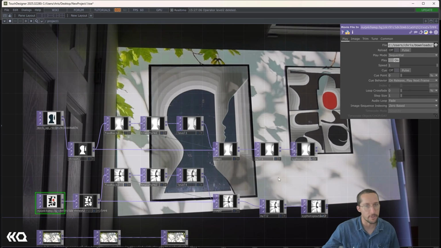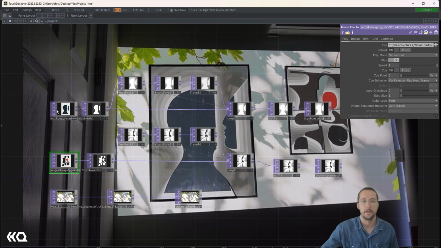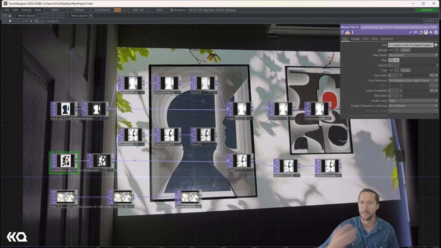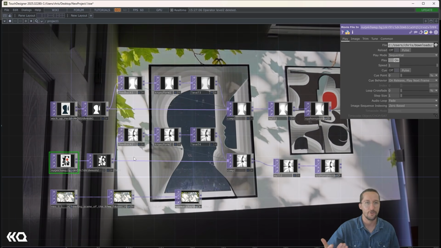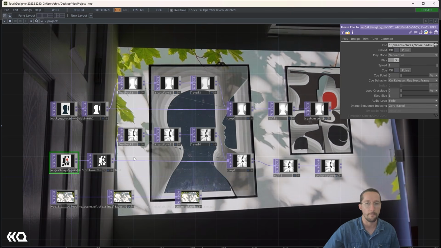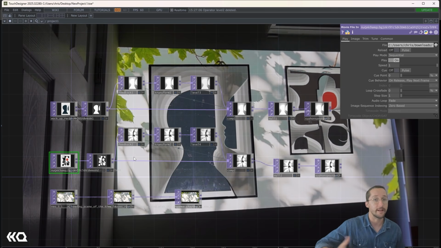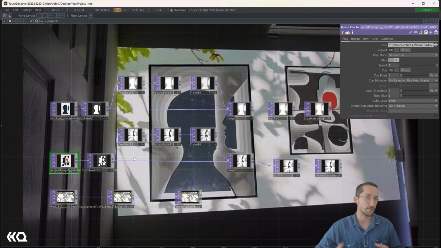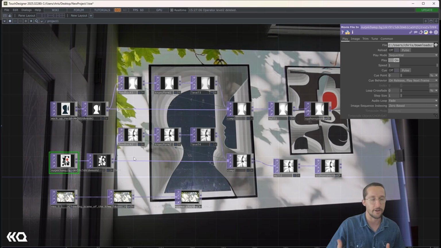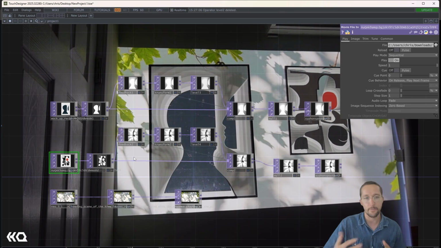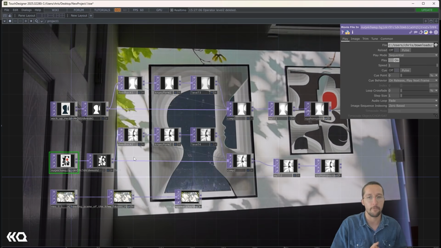And I really haven't done a whole lot of crazy TOP networks to make this happen. And it's already a really interesting scene that you could throw up in no time at all. The reason being that we're using TouchDesigner as well as MadMapper. Obviously, TouchDesigner has its own inbuilt projection mapping tools. But the beauty of this is that MadMapper handles all of that.